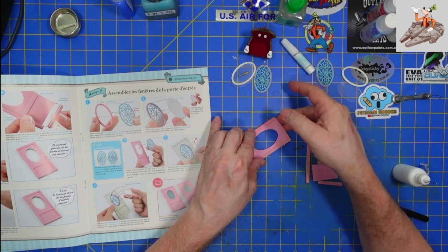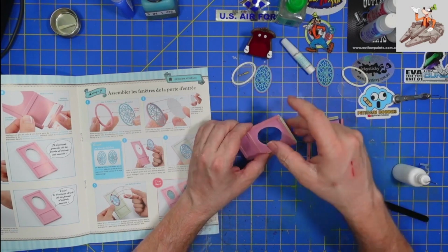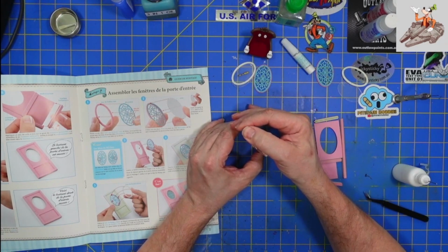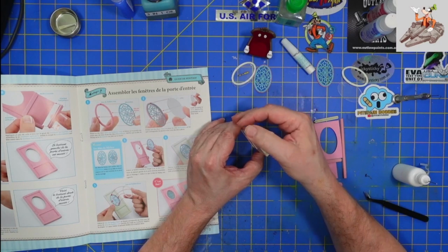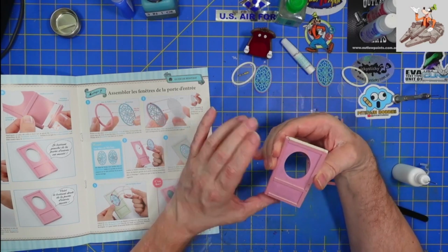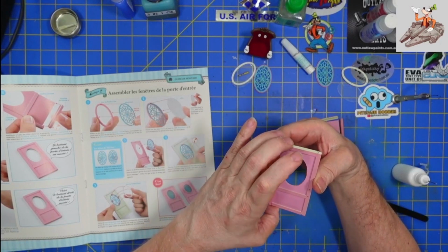And I believe I only built one of the doors on camera. I think the other one I paused and put it together. And to be honest, the second one went together a lot quicker. You can see I'm still messing with this door, trying to get everything lined up to be perfect.